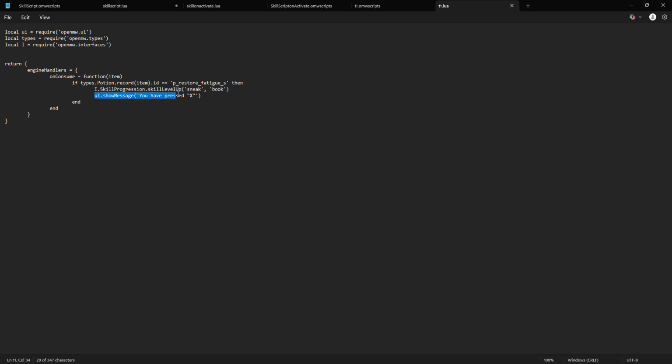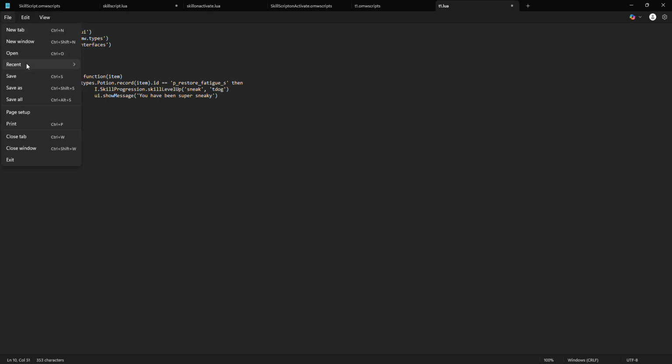So we have UI show message. You have pressed X. We'll just change this to, you have been super sneaky. And we'll change this to T-Dog, which was my custom thing that I made. You can also go edit what the message is actually in the other file itself. But we can just, I think we saved it.